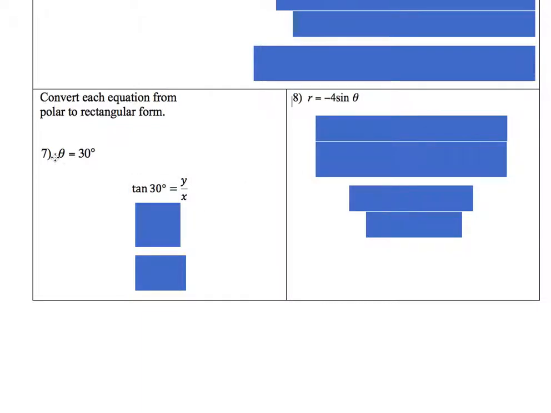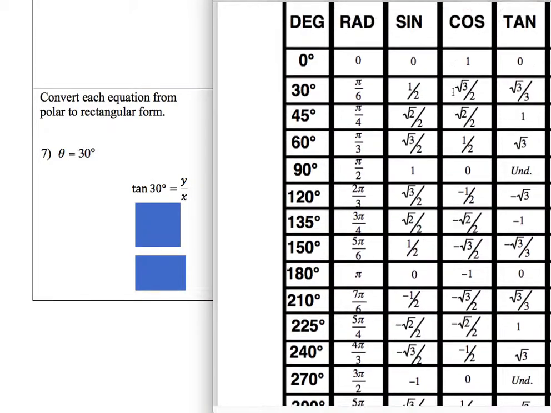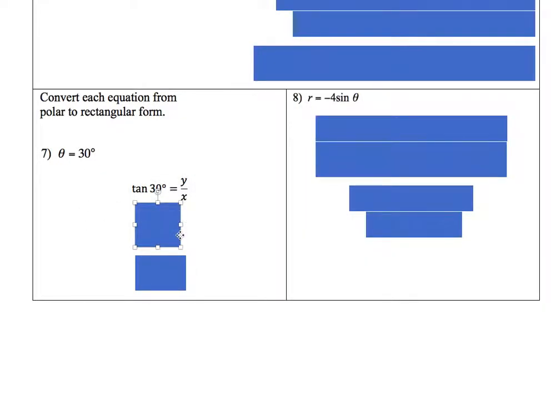So we're going to say tangent theta, or tangent of 30 degrees, is equal to y over x. Then go ahead and pull up your trig table. Tangent of 30 degrees would be root 3 over 3. So I'm replacing tangent of 30 degrees with root 3 over 3, and I now have y over x equal to this. But in the standard form of your functions, you have y equal to everything else, so x needs to be on the other side. We're just multiplying both sides by x, and this is what we get.